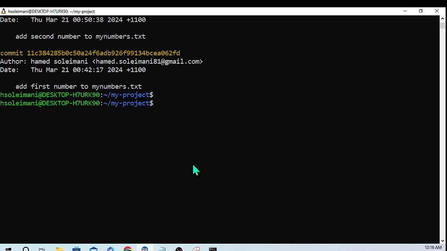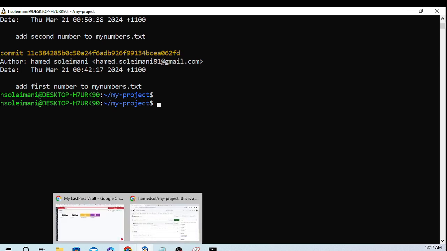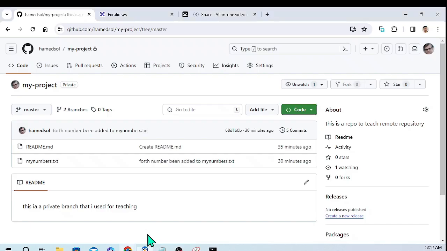I'll talk about these terms later on, but for now, at least we understood how to work with our remote GitHub repository. Just as a quick refresher.